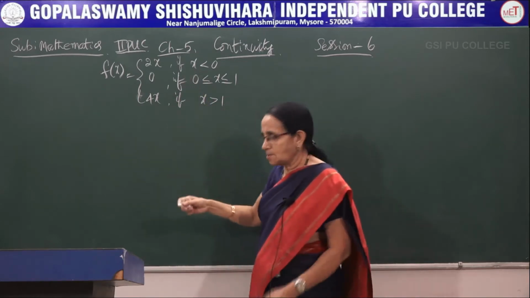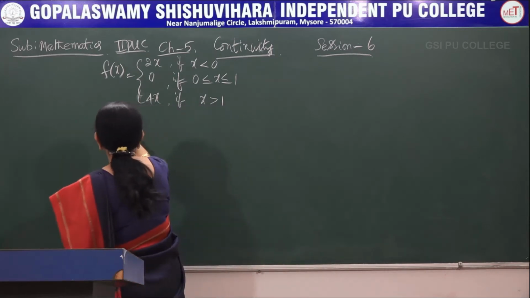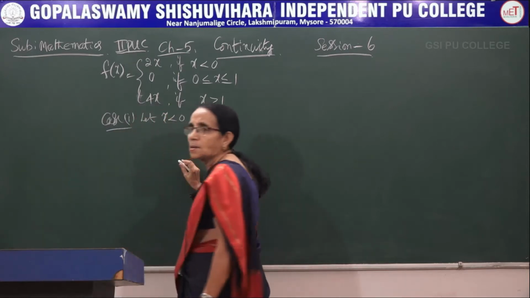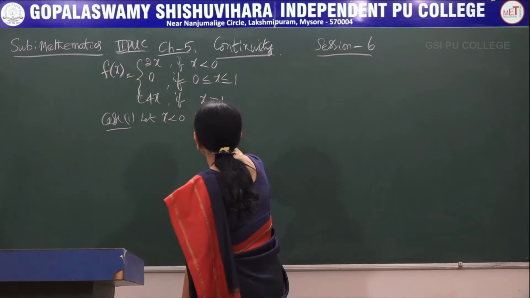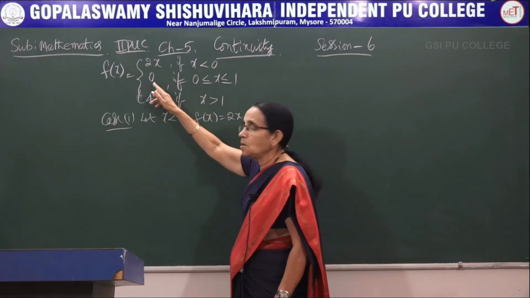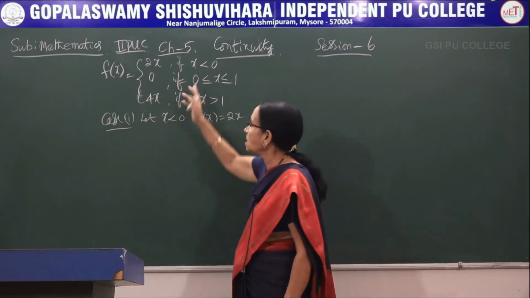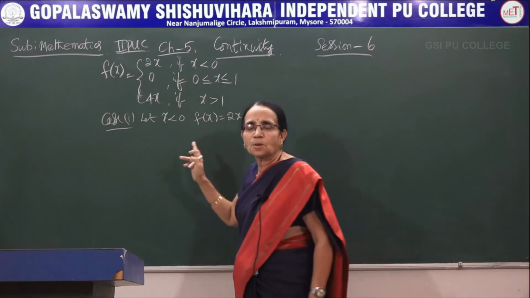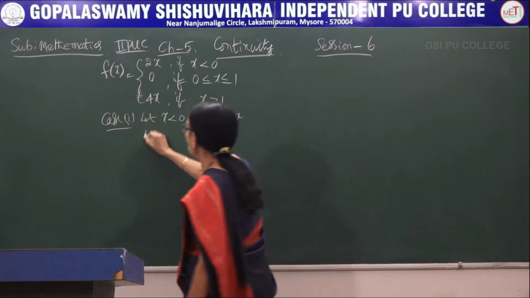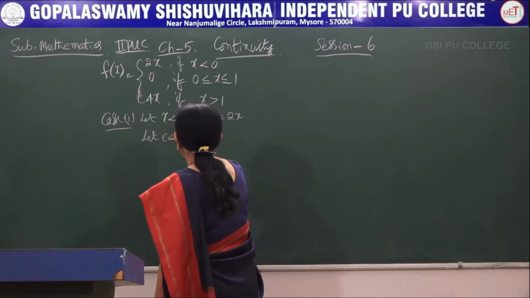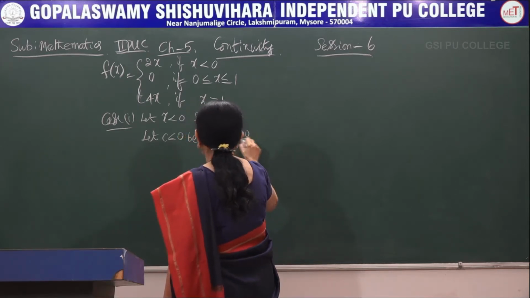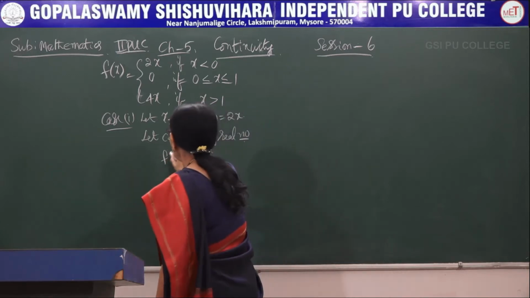Suppose x is less than 0. Right here, case 1, let x be less than 0. Then how is the function defined here? The function is defined like this: f of x is equal to 2x. Here, for all x less than 0, I am not taking any particular negative value, the function is defined like this: f of x equal to 2x. Now, here in general let me take a point, let c less than 0 be any real number, then we find the value, that is f of c.